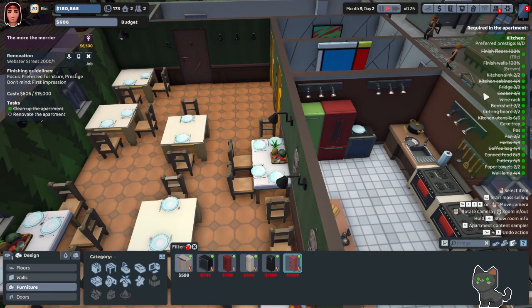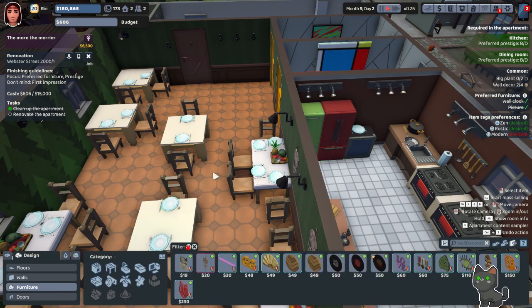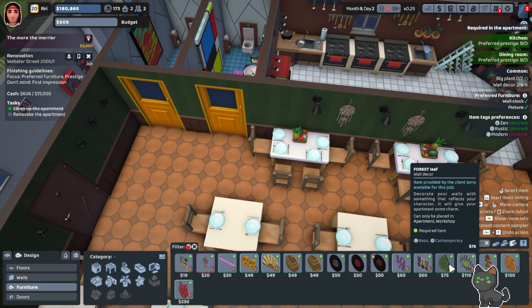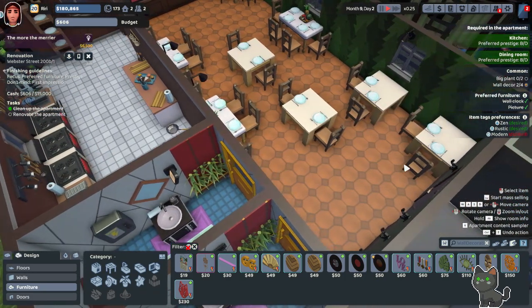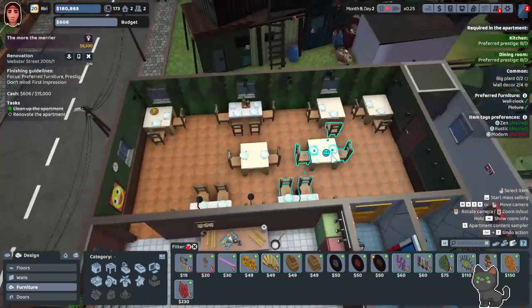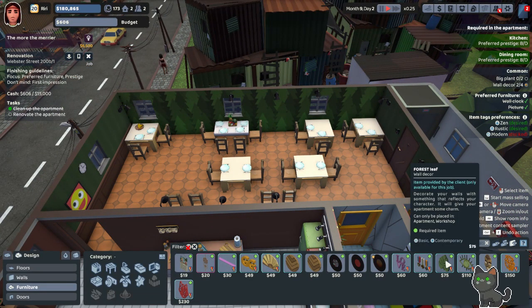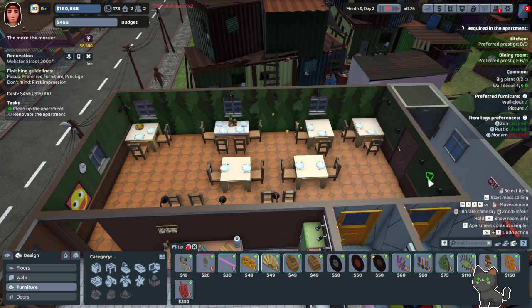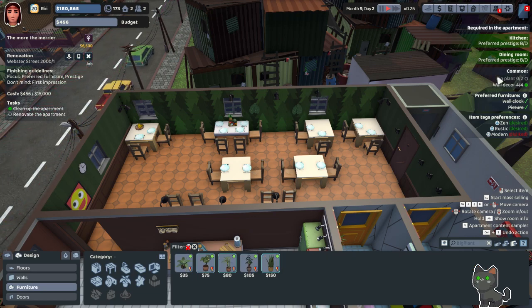Okay, now we have money. Wall decor. Put. Oh God. Oh my God, is my keyboard dying too? Okay, let's put leaf. Let's hide the leaf decoration on the feature wall. What a horrible room. It's very nice, but it ends up being a mess.